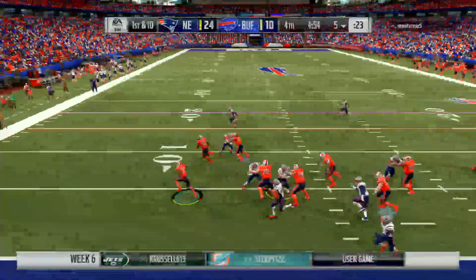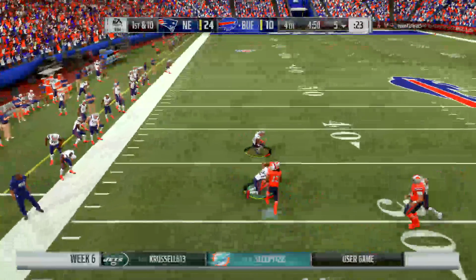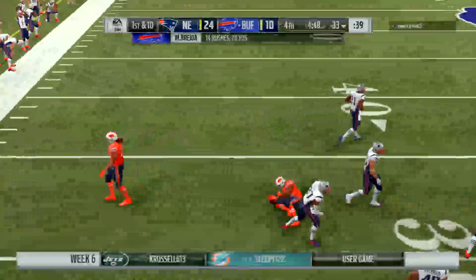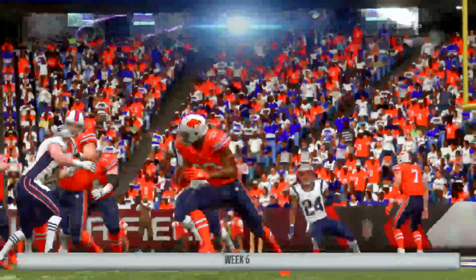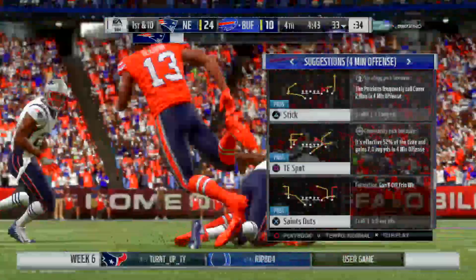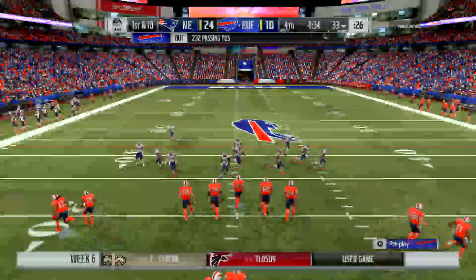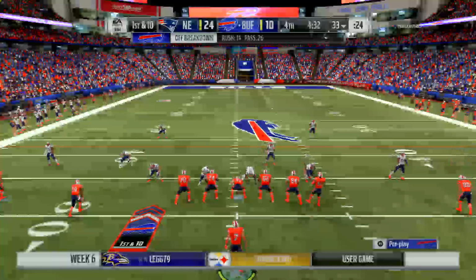They'll start on the ground with Breida. Room past the 20. And all the way up to the 33-yard line. That one 28 yards on the ground. Open running lanes, and he's taking advantage of it right now, but that shouldn't be a surprise. Defense has the lead. They're playing for the pass first. So they come up 1st and 10 now from the 33.